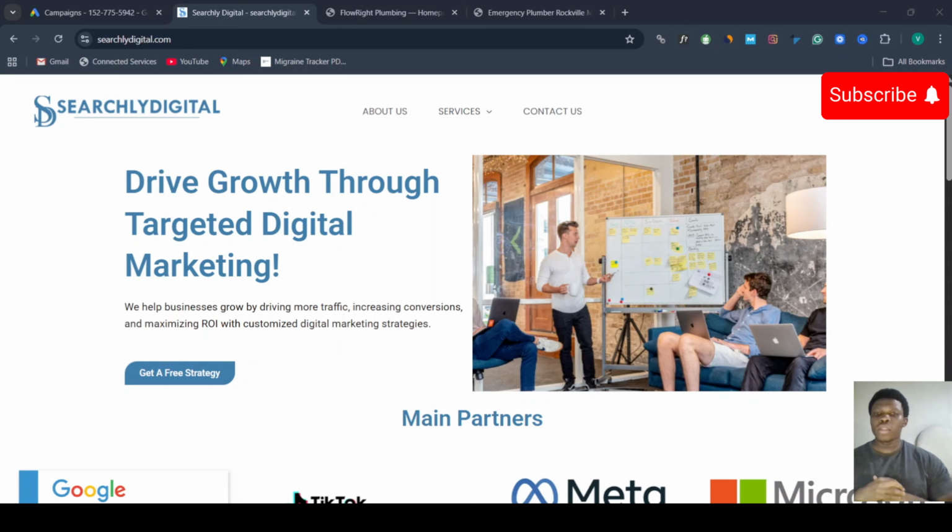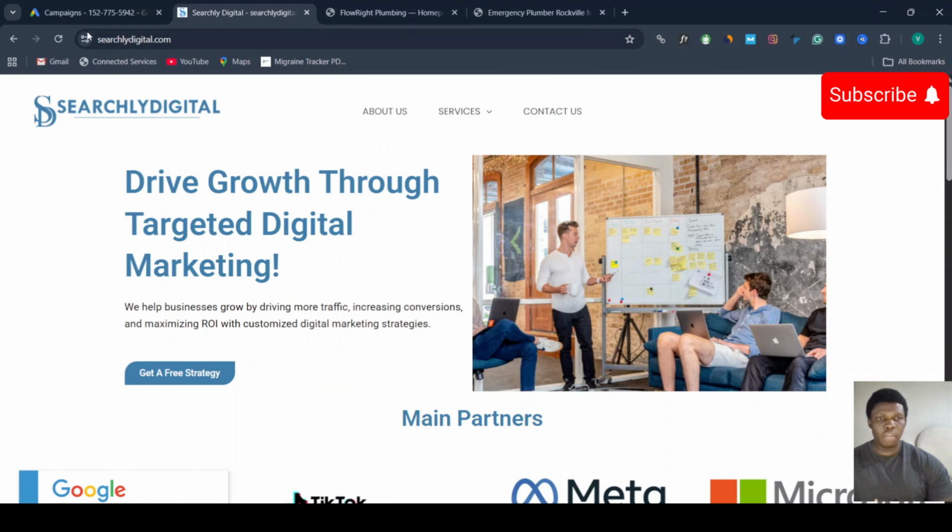The first one: broad match with no negatives. When you use broad match keywords, Google shows your ads to people who aren't really looking for you. Let's say, for example, you're a plumber running the keyword "repair." It could show up for computer repair, or car repair. So what you need to do to fix this is use phrase match or exact match.